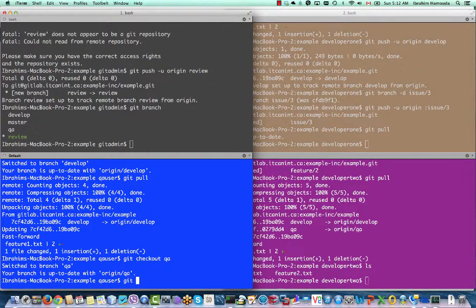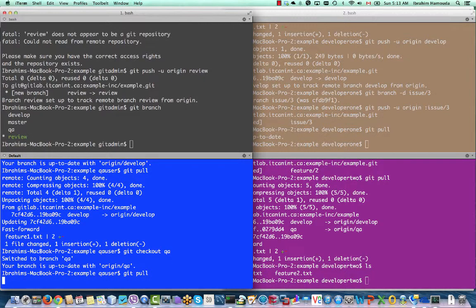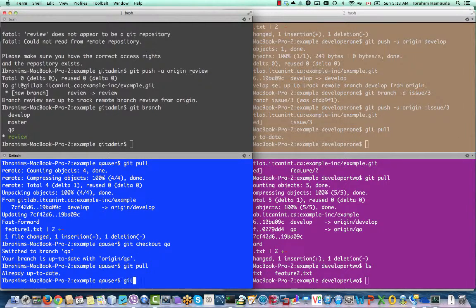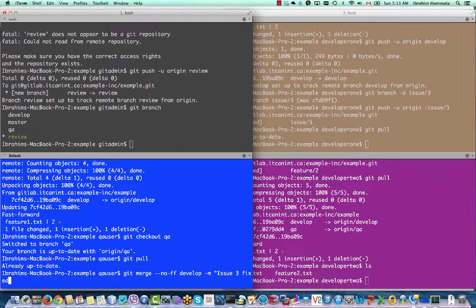We will pull. And we will merge develop with message issue 3 fixed.